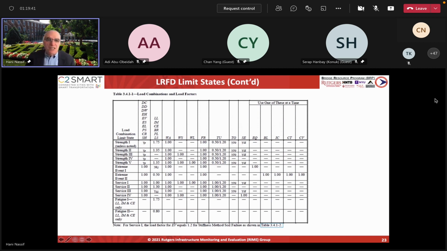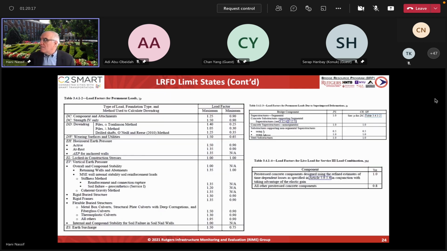It's the load combination. So mainly we use dead load and live load. We always talk about that, because that's what usually will control. But if you are in a place where snow or wind load or other limit states apply, you might have to check all of them. And for dead load, you have different types of dead load: DC, DW, wearing surface. Sometimes dead load behaves against you or with you. Meaning, if it's favorable, then you use the load factor of 0.9. You will see this in some of the tables here.